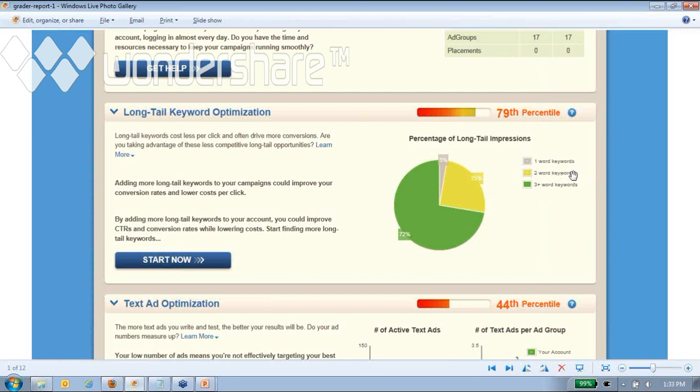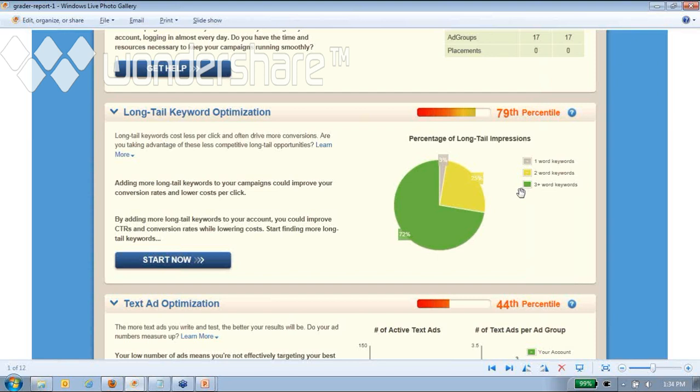So that would be a one-word keyword. On the flip side is kind of the long tail and mid-tail keywords, which are like 3 words. So like online motorcycle insurance quote. 2 or 3 or 4 word keywords, and we're just trying to see what the ratio is here to get a sense for if there are some targeting opportunities, like to be more specific here.